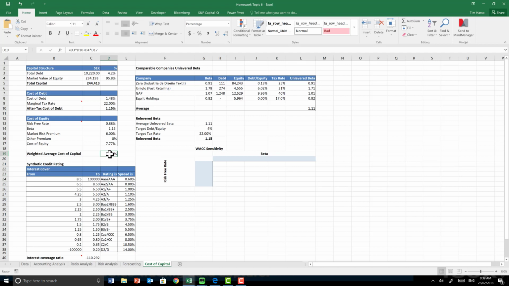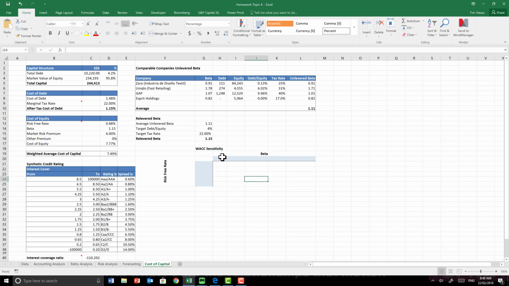But again, remember, this is extremely sensitive to the assumption of the risk-free rate and also the assumption of the beta. Because when we look through the regression betas, they're about 0.5 to 0.9, just the point estimates. The re-levered beta, according to comparable firms, is at 1.15. So you could actually say it's anywhere in that range. You really have no idea. So what I would suggest is to use a sensitivity table.